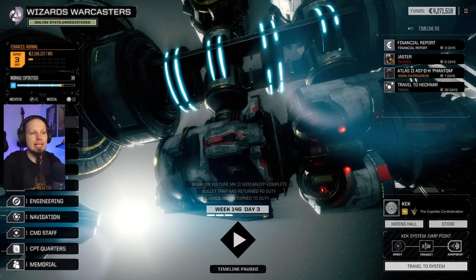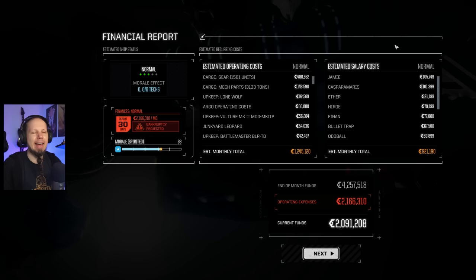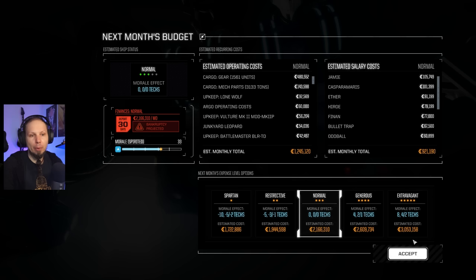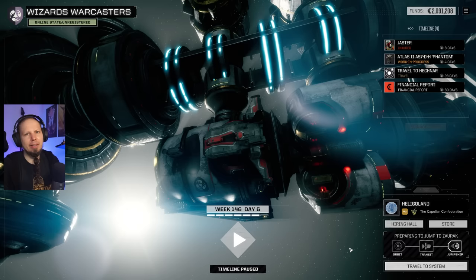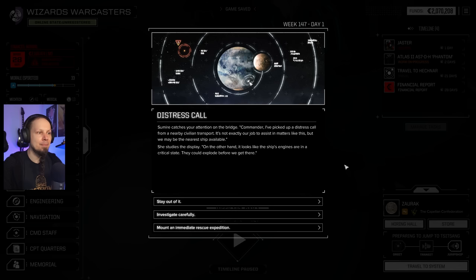So luckily we have 4.2 million C-Bills right now. God, this whole journey is so expensive. Absolutely expensive. And by the way, there was a flashpoint on the way. It was the Braying of Hounds. It is one of the Flashpoint DLC flashpoints. It's not super interesting to me. I would rather go to the ones that the RogueTech modders actually implemented. So I'm not going to play the vanilla stuff.